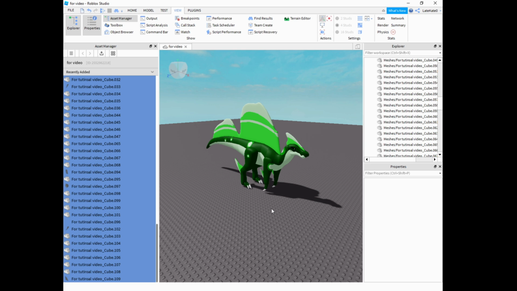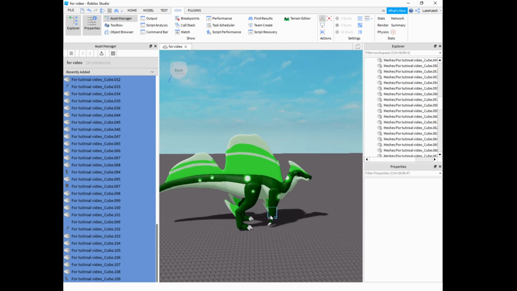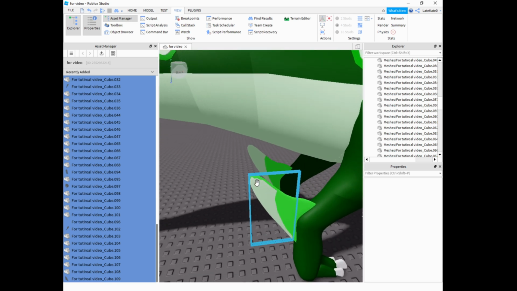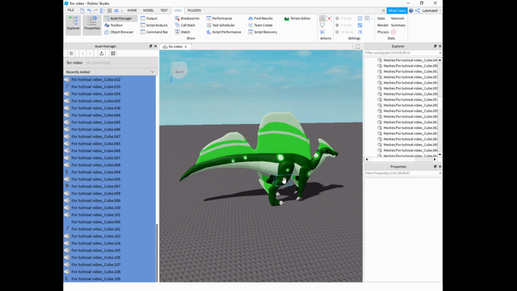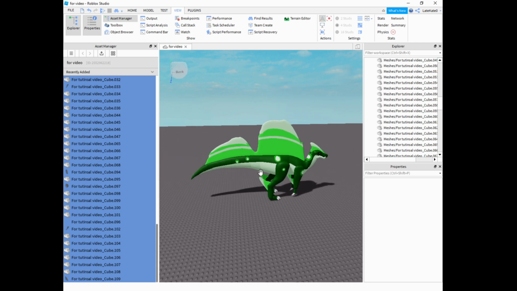Now I got the culling all done for this creature right here, and as you can see, there's a little bit of a problem right here. So I'm going to explain some of the problems that occur occasionally when importing into Roblox, or whatever you want to call it, and culling it as well, and having body parts of the creature messed up. So the very first one I really want to talk about is having invisible parts.